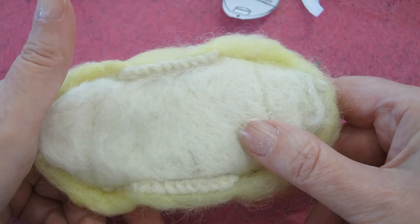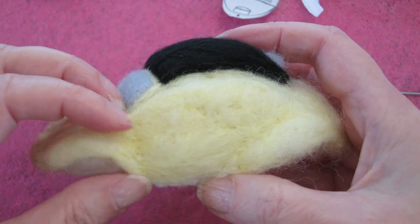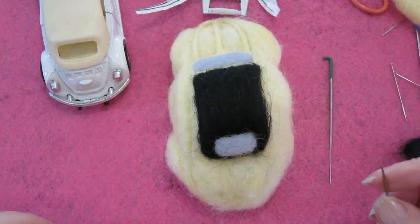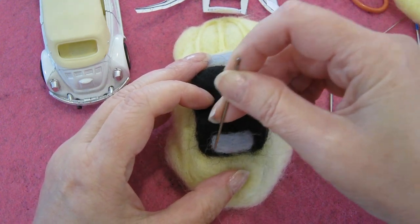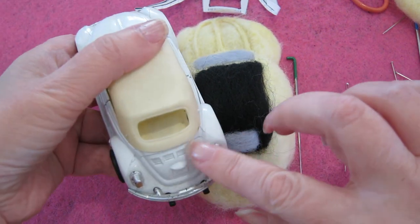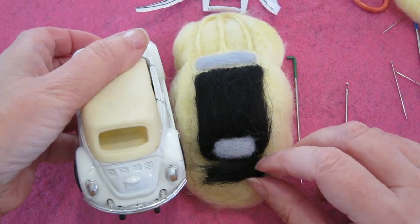Once everything's in we can tighten up the rest of the roving and really shape it. If you don't like the shape of something just take your darning needle and pull the wool where you want it, and then tack it in. So on the bottom here I've got this nice curved shape at the bottom of the roof. I'm just going to add a piece of roving so I can get that bottom piece — I'm just going to eyeball it, tack it in, and then I'll give the outer edge a curve.